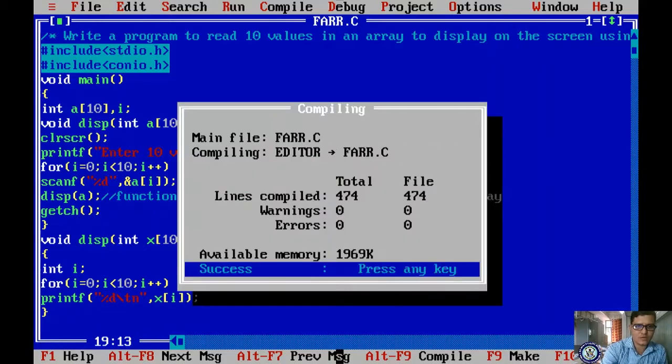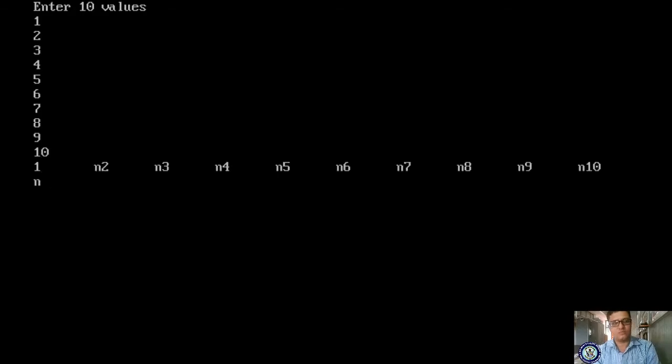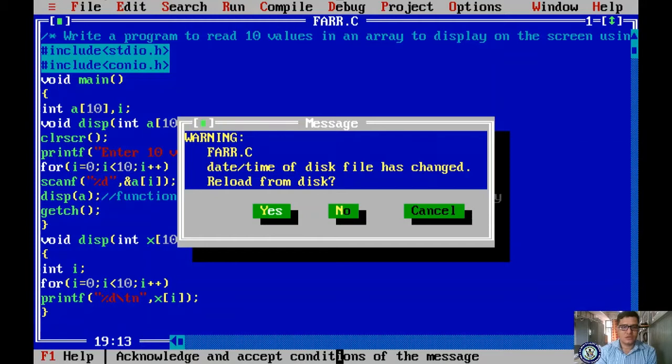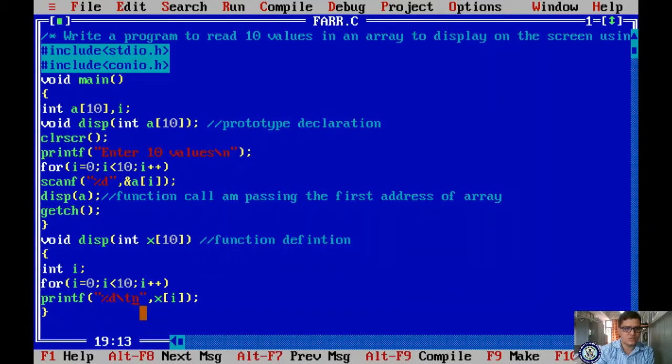Now let me compile once again and run once again. I'm storing 1 2 3 4 5 6 7 8 9 and 10. Got it? What happened? Here I made a mistake, \t\n. Okay, here it is a mistake, right?